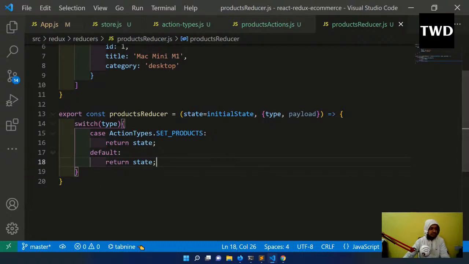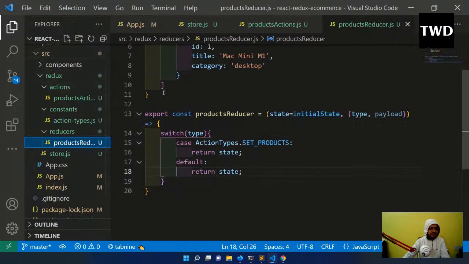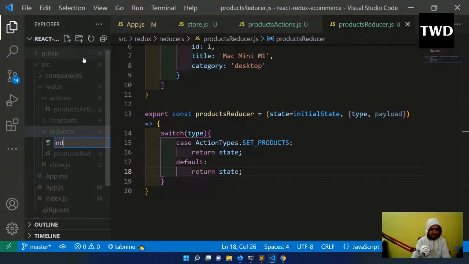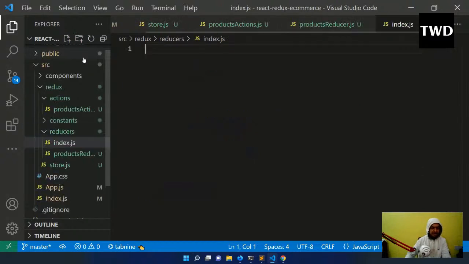Then for the reducer, we are going to use the combined reducer. We always use the combined reducer. For that, we have to come here, and inside the reducers folder we are going to create the index.js file.